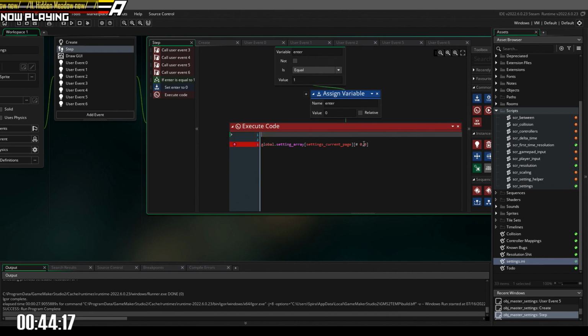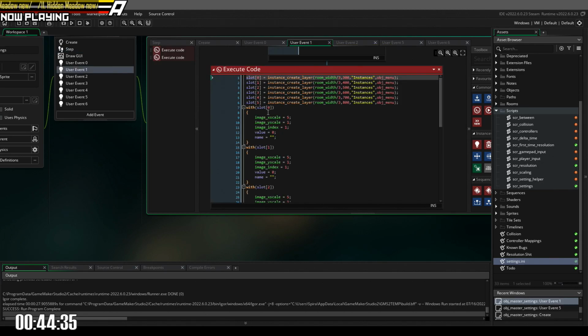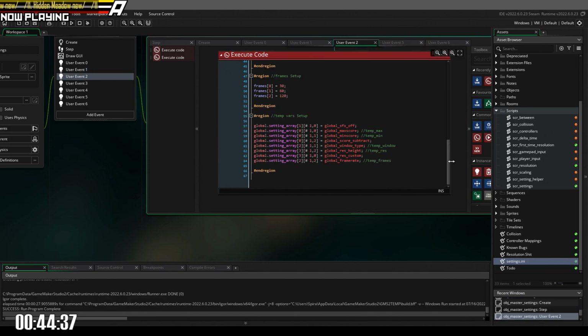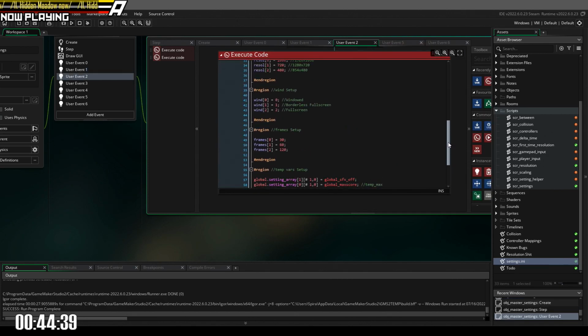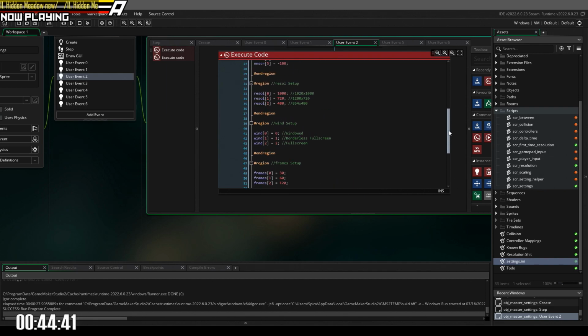And settings current setting is this... No, it's this one. And since I'm looking at the temp value, it would be 1. Okay, but that's not quite what I'm doing. I need to go to here. No, here. Which is where I have this thing.